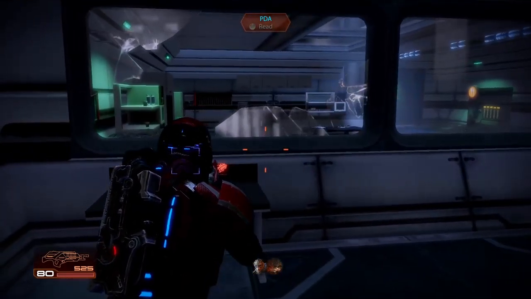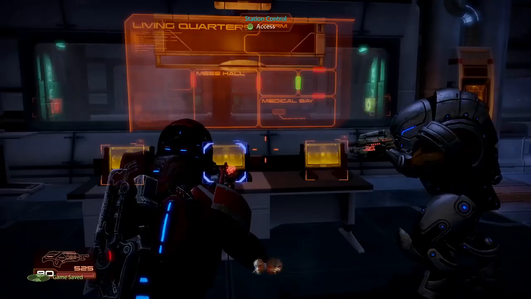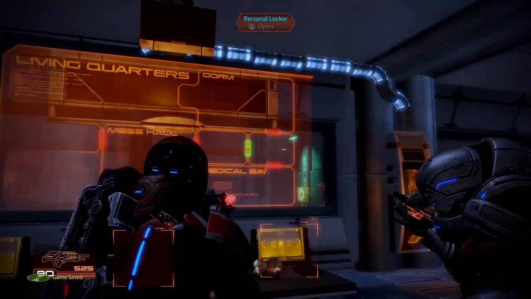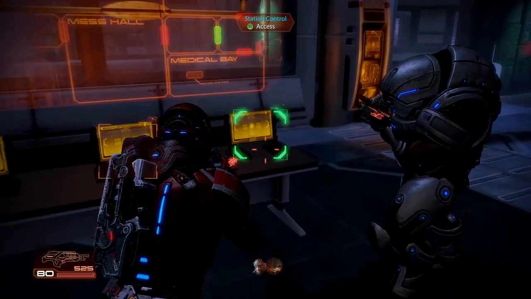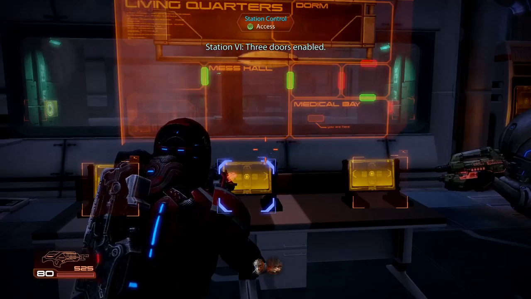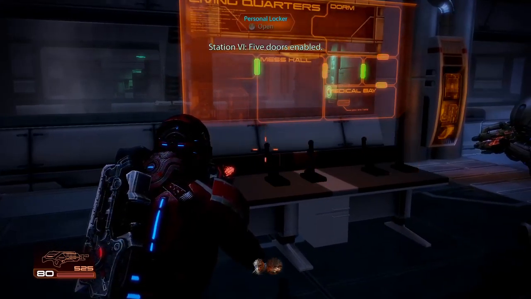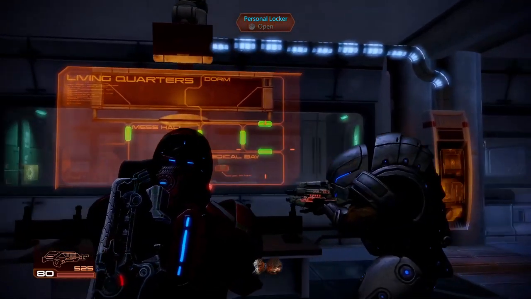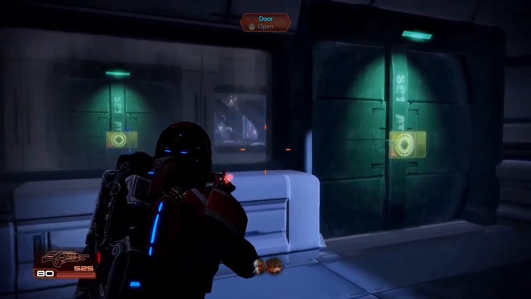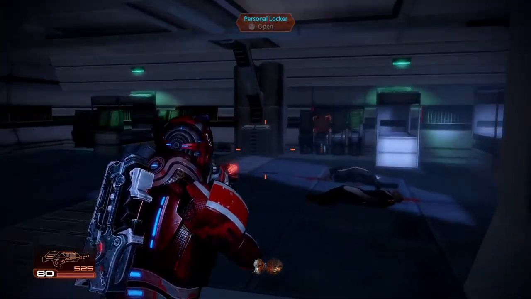That AI's awesome. She's like, yeah, we advise you to kill yourself so you don't starve. Right, we need to open that door and that door. One door enabled. Three doors enabled. Two doors enabled. Five doors enabled. That was easy enough. I didn't know if there was any particular reasoning behind that, but we did it.